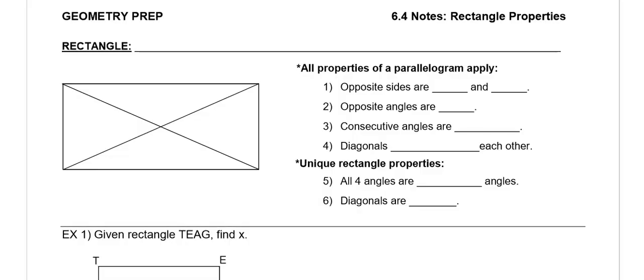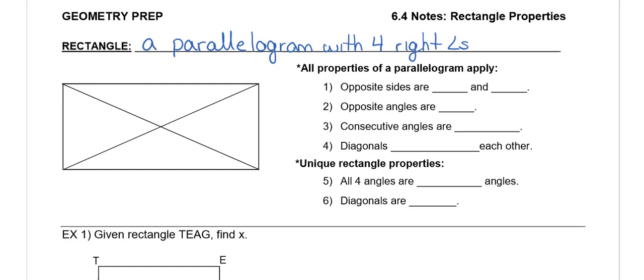In this video, we're going to talk about properties of rectangles, and I'm sure you have learned about rectangles many years ago, so you already know a lot of these properties. We're just going to add in a couple more geometric properties to help us solve some problems. So first of all, the definition of a rectangle is a parallelogram with 4 right angles.